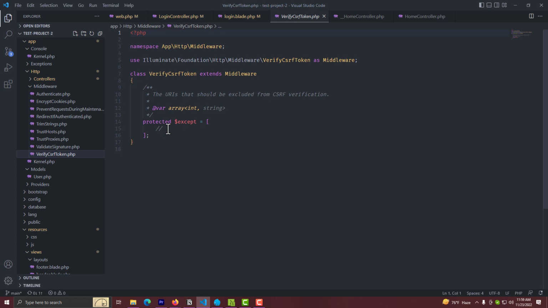Now if you want to make any kind of post request, you need a unique CSRF token, but you can also stop CSRF token protection in your Laravel. You can just say here quotation all. That means you are accepting all kinds of requests from outside in your application. Laravel will accept all your requests without verifying them.